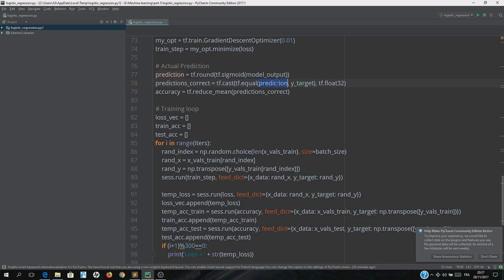This is the predictions that we predicted, this is the absolutely right predictions, and this is how you get the correct predictions. Then you calculate the accuracy just by calculating the mean of those predictions.